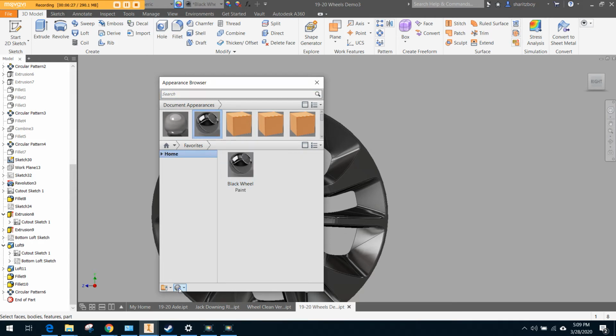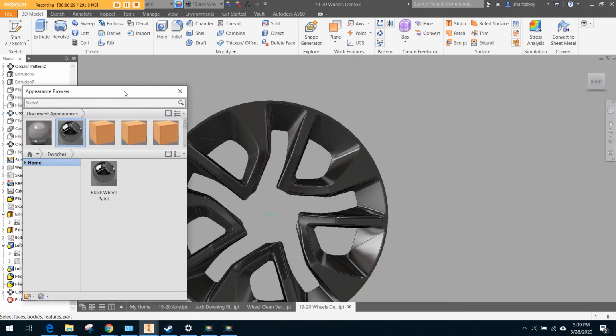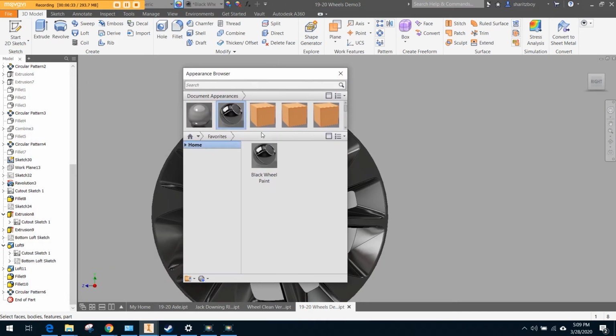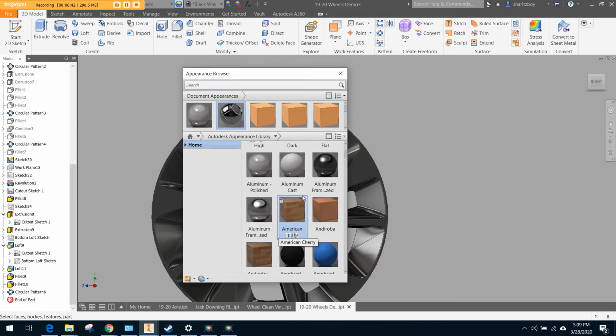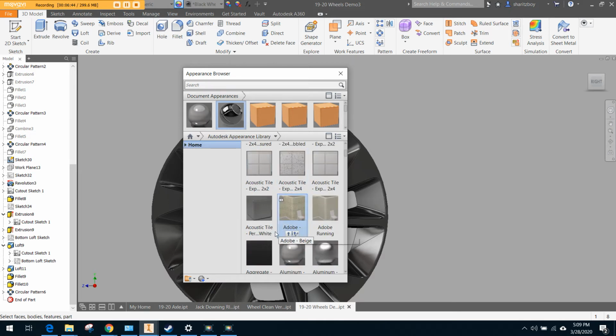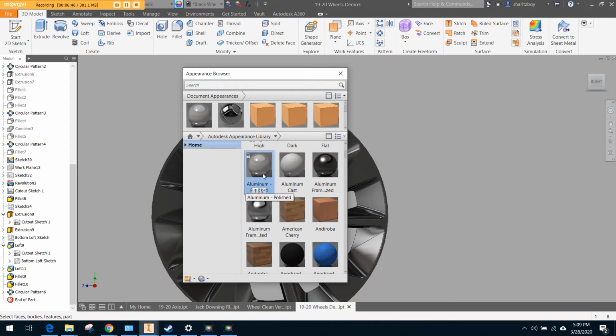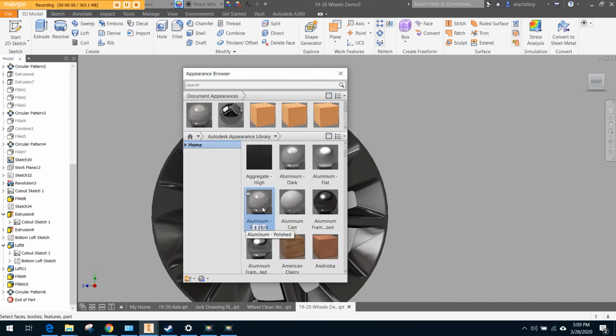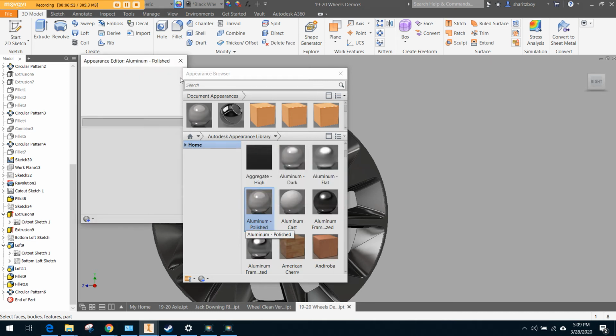So I'm going to figure out what I want for the lighter part, and I think I could use the aluminum, so one of the ones that's already on Inventor here. So if I go to Autodesk Appearance Library, there's aluminum, maybe like a polished aluminum would look good. So if I click on it, you might have to double click, cool, already got it.